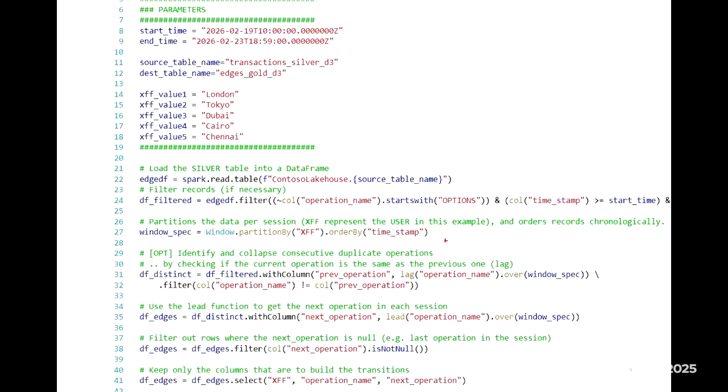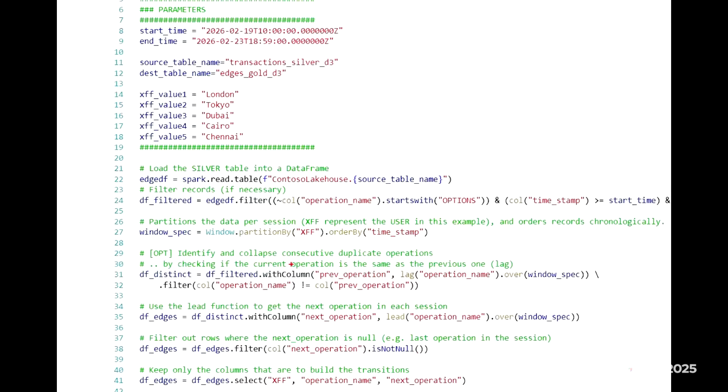Then, second step, here I collapse, which is optional. That's just to make the result simple. If I go from one operation to the same operation, I collapse it into a single one. So if on the gaming I refresh the same page 3,000 times, I collapse it, otherwise I will have, on the same node, a sort of self-referencing thing. You can have it, no problem, but I just like to keep it simple.